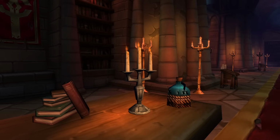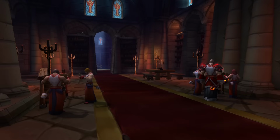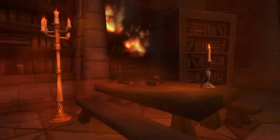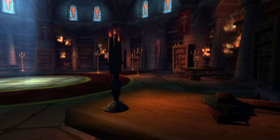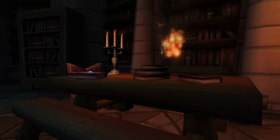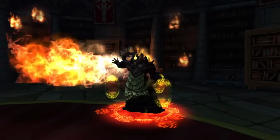One of which is at the end of Scarlet Monastery Library, which is Arcanist Doan, and he is the keeper of the monastery's library, a guardian of the arcane that the Scarlet Crusade is rumored to distrust, yet he is indeed a trusted official of the Crusade, keeping a vital key that grants access to the Scarlet operations across the Plague Lands. However, in the modern Scarlet Monastery, Flameweaver Kogler is the final boss, and he is responsible for the destruction of many priceless artifacts, including almost all the papers and books that told the real story about the Scarlet Crusade.